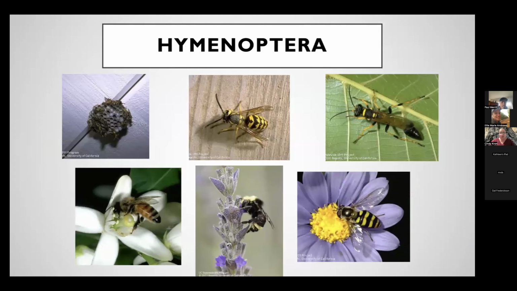So, wasps oftentimes are considered pest species to humans because they can attack humans and cause adverse health results. But they are good predators too to have around. So whenever possible, try to balance that. I mean, bees can attack humans, wasps can attack humans, but there's also benefits of having them around and having them in a cropping system. They're important for the balance of your ecosystem out there.